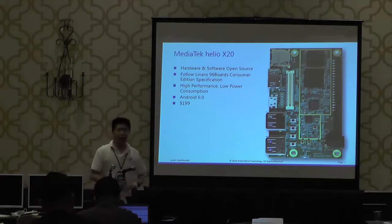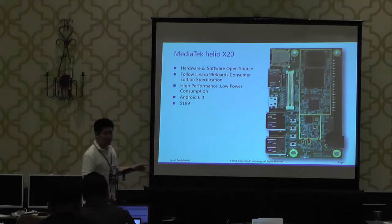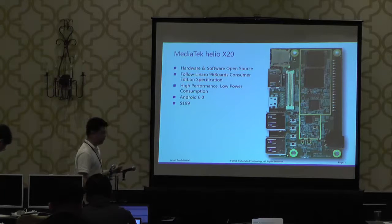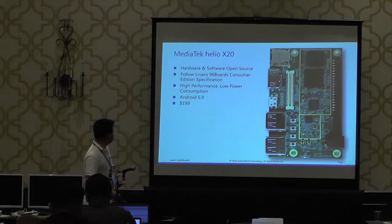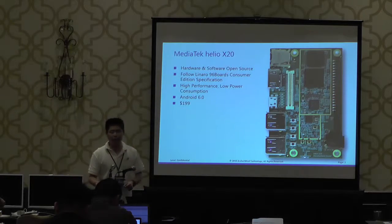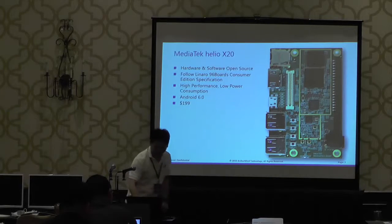This follows the 96Boards standard, and its hardware and software are all open source. It is the 96Boards consumer edition, with high performance and low power consumption. The Android version is Android 6, and the price is $1.